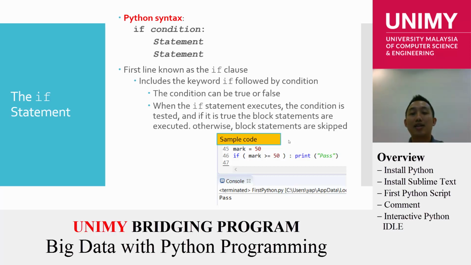In the sample code provided, I declare a variable called marks, which has a value of 50. If the marks value is more than or equal to 50, then I'll print the string pass. Since marks has the value of 50, the result of the execution will be pass.